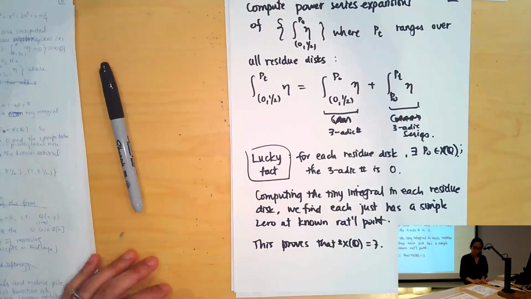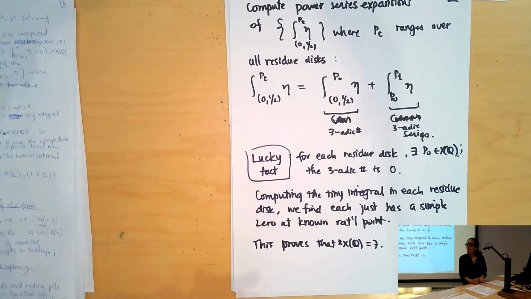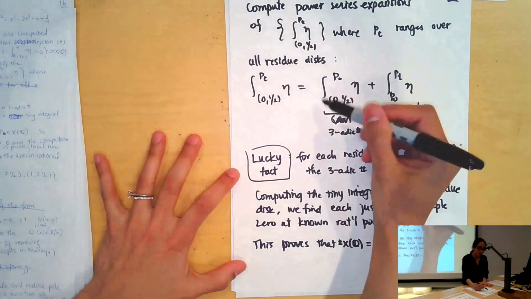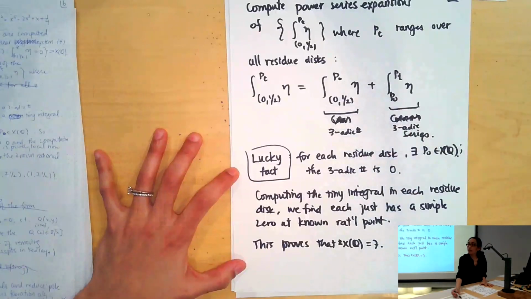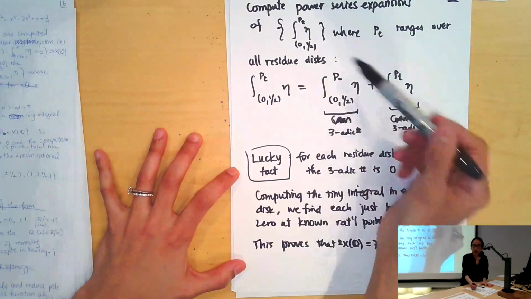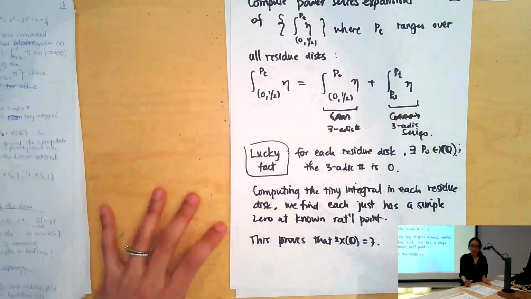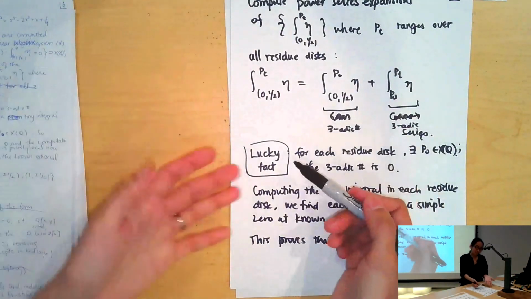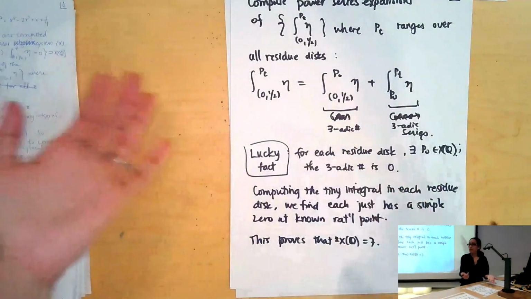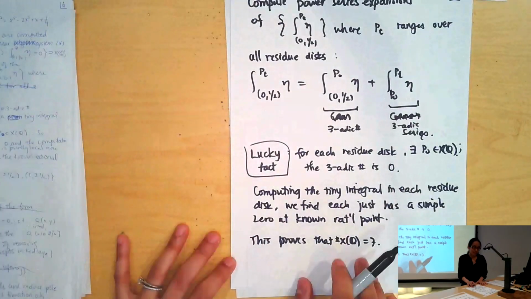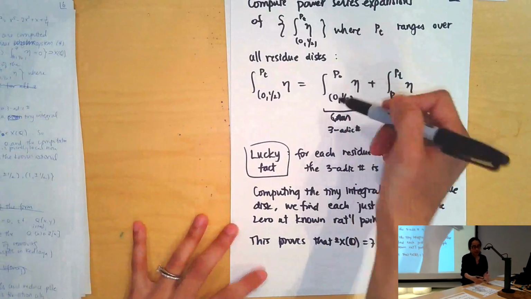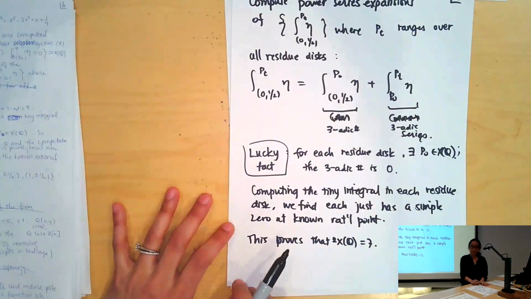If the lucky fact here doesn't hold, then is there anything you can do, or are you just out of luck? So more generally, we would then compute the values of these integrals using this algorithm again. So we would just have some extra three-adic numbers that would play a role. But more generally, this is just kind of a random coincidence. As I was doing the example, I was like, oh, that's pretty nice, and so I went with it. But usually you would have some p-adic numbers along the way.